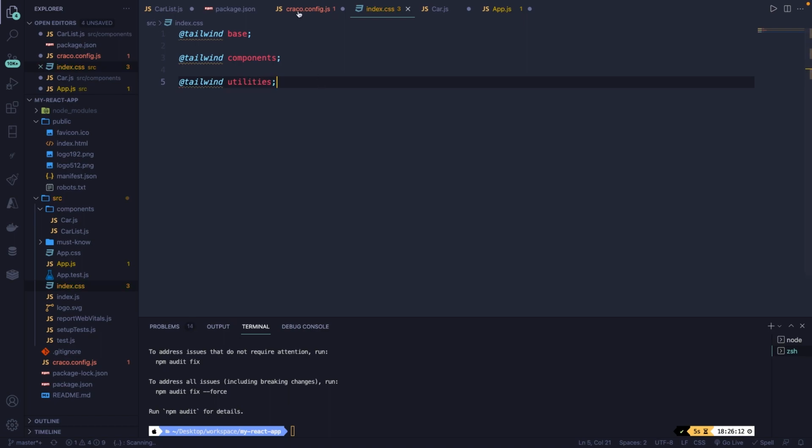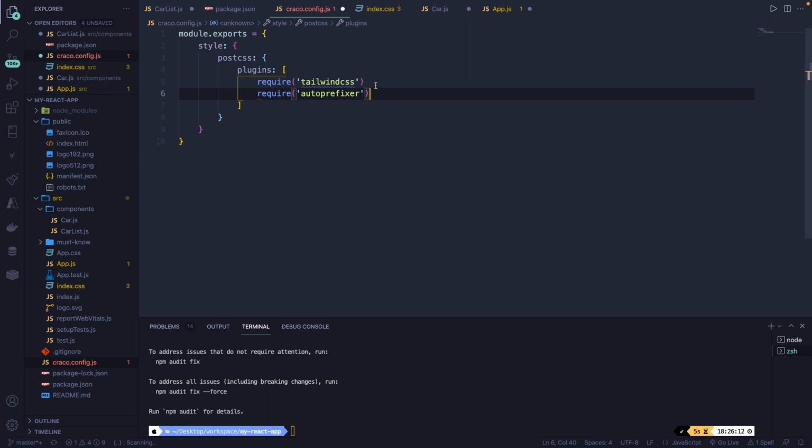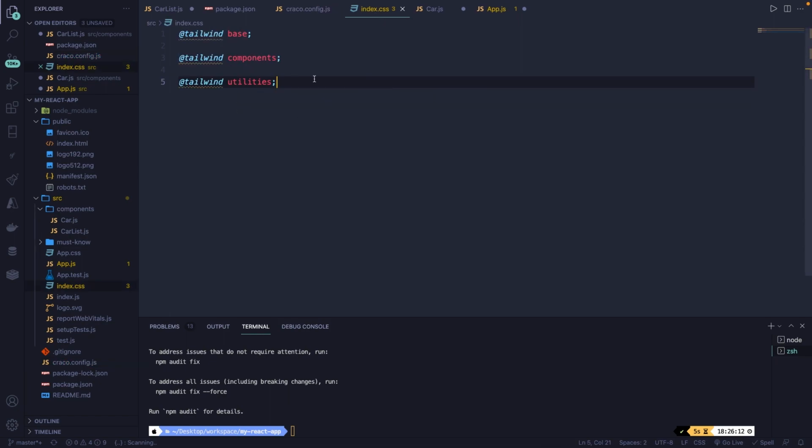Now let's go back to our Craco file because we have an error right here and we need to add a comma. All right, save it. Save our index.css file. Now you might wonder where these files that we are adding inside our index.css are coming from. So let me show that to you. The add Tailwind will look inside the node modules folder where it will search for a file called base, components, and utilities. So let's open it.